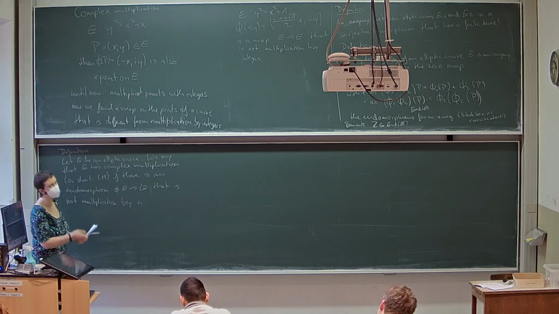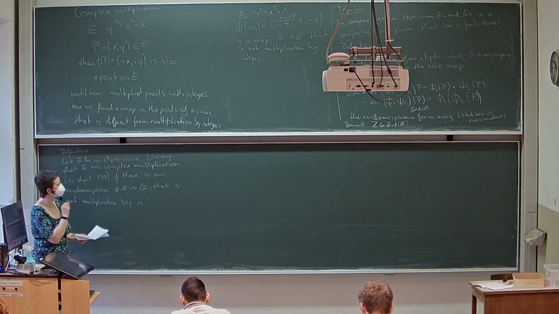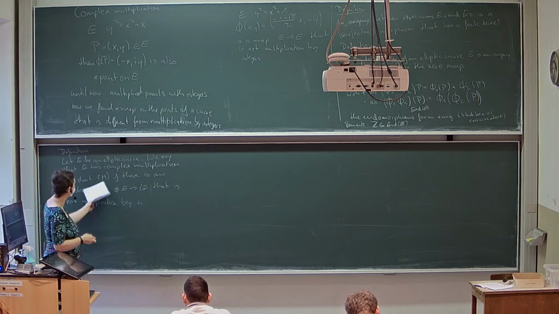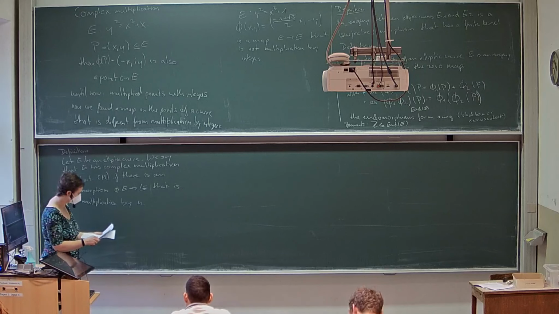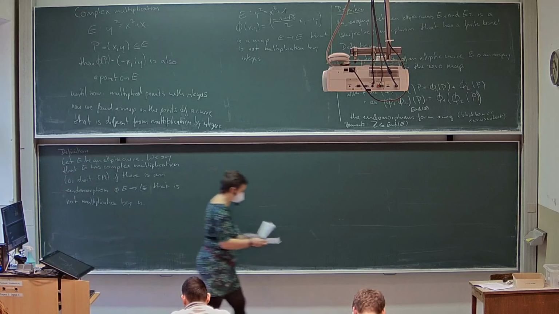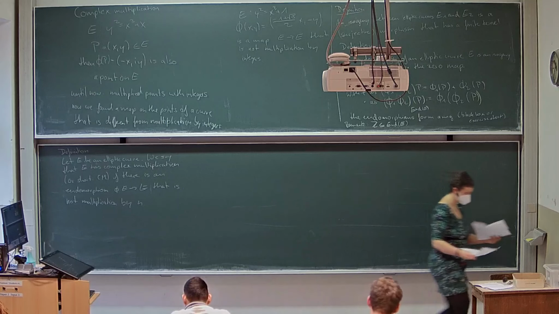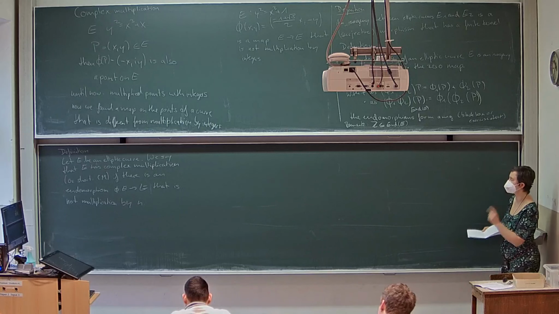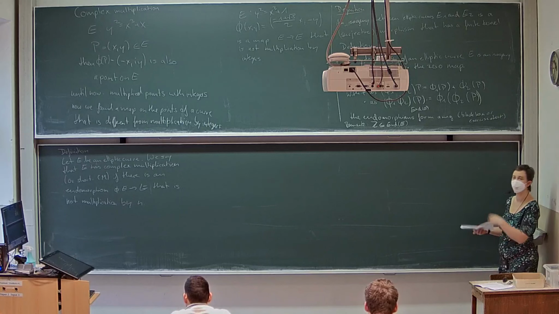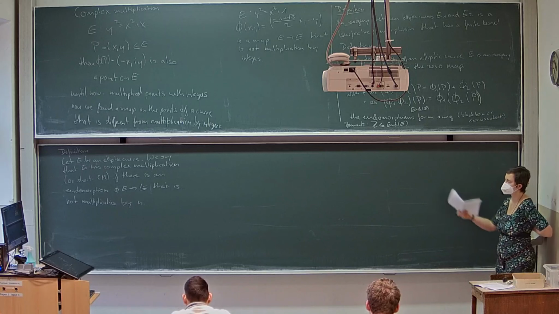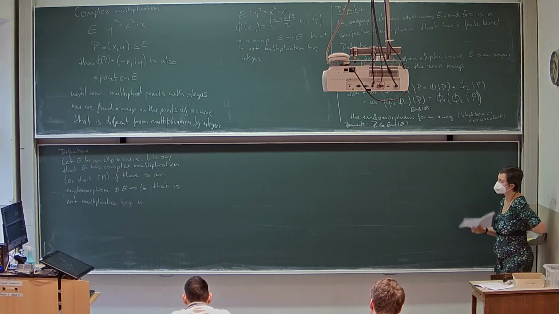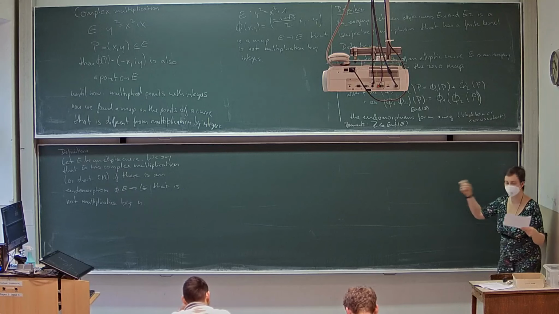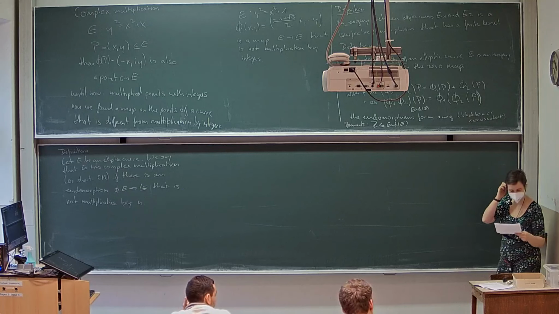In titles of papers, you will usually not find complex multiplication written out, but usually just CM, which I think is not good style. There's this video, I think it's on YouTube, from Serre, on how to give a good math talk, and he also says you should not abbreviate things, because people might not know what it is and think it's something else.